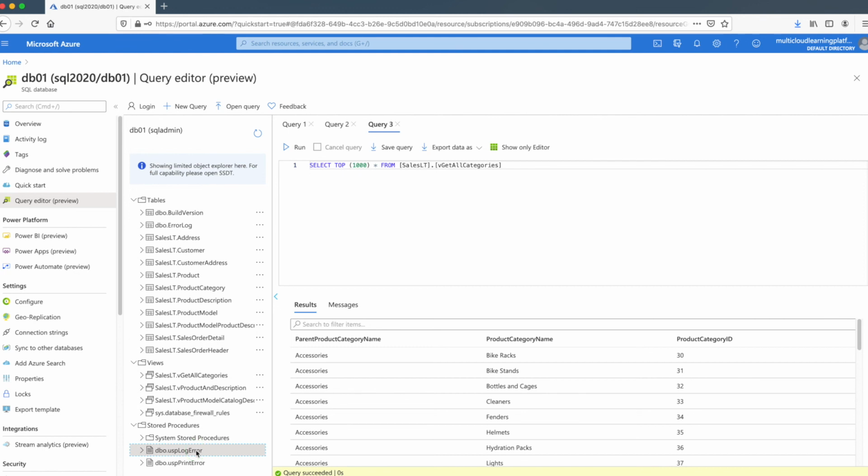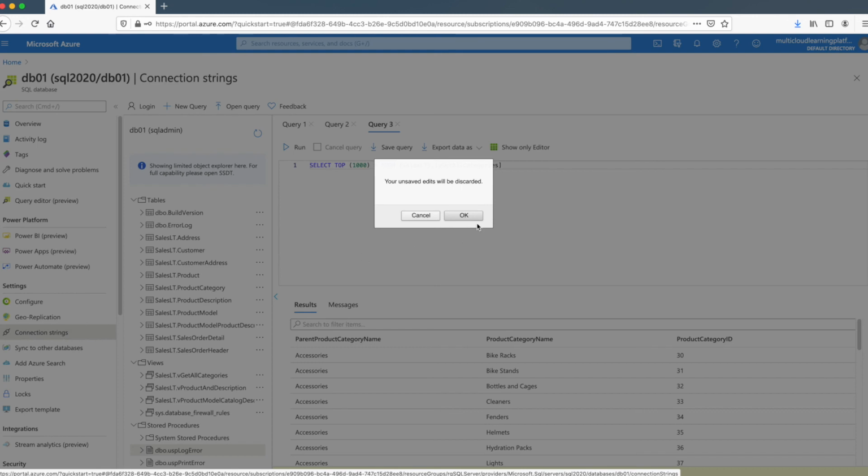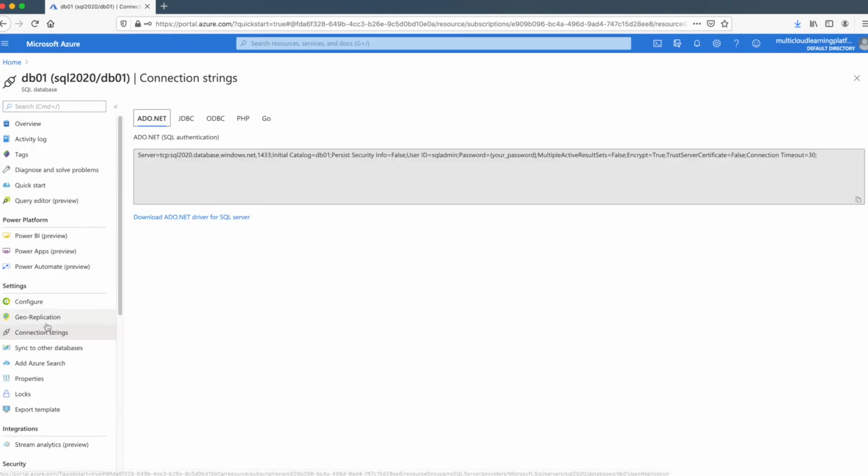In future videos, I'll give you more information about how you create tables and how you create views. There are many different ways to do it. The tool of choice for developers to do all of this work is SQL Server Management Studio, which is a really good tool in my opinion. I've been using it for a very long time. If you want to see the connection string, you can see it here, and when you connect SQL Server Management Studio to this database, this is the connection information you will be using. We will do that in future videos.